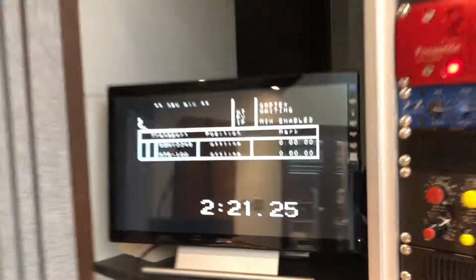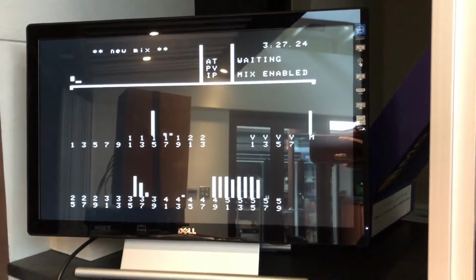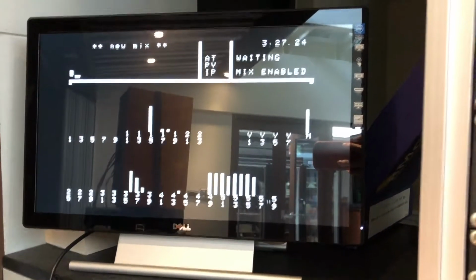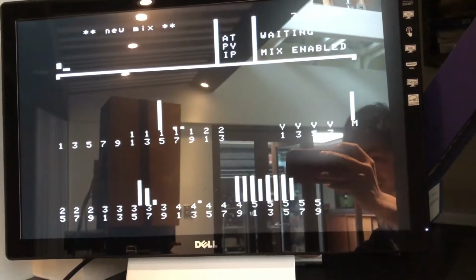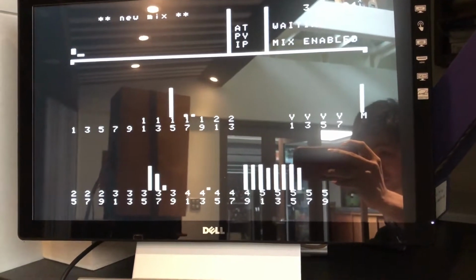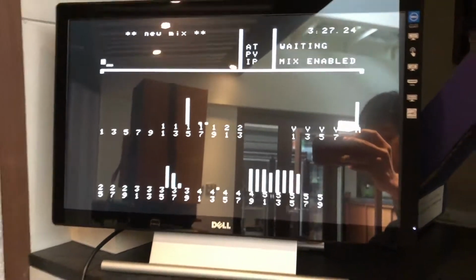So I'm not really sure. The timecode is 3 minutes 24 seconds and 27 frames. And you can see all the channels look like this for now, 1 all the way up to 48, and the master fader and the groups.